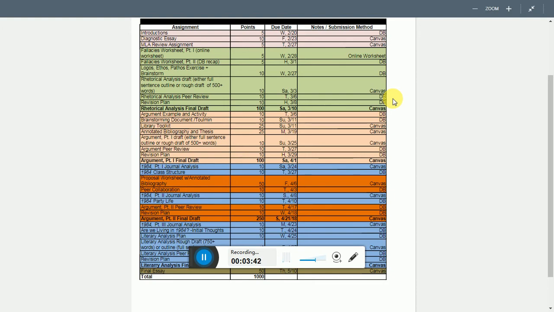Discussion boards are meant to be interactive. For most discussion boards, you are going to be required to have 1 post, and then you will have to post to a peer, and there will be a due date for the post that you make originally, and a due date for when you respond to a peer. Pay attention. Some discussion boards will require that you respond to more than 1 peer, depending on the nature of it. For something like a peer review, you'll only have to respond to 1 person, and that will be to whomever you choose to peer review.